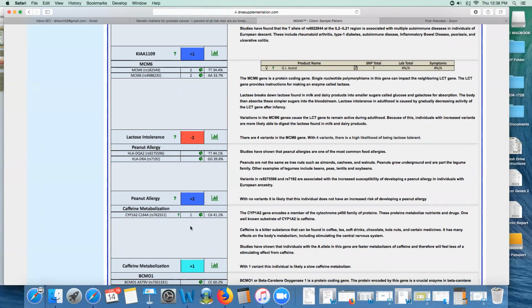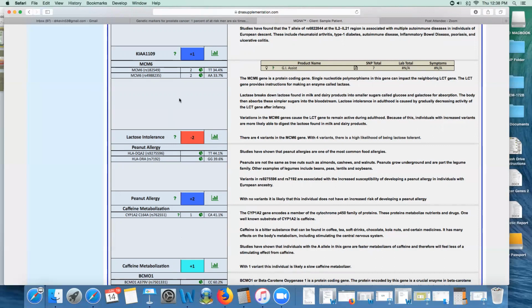So if you like coffee, you want to have a 1 or a 2 here. People that have a blank or a 0 here, and they're coffee drinkers, are usually telling me, oh, coffee doesn't make me have to go to the bathroom. I could drink a whole pot and I don't have to go. Well, you have a 0 here. You probably shouldn't be drinking that much coffee because caffeine is going to have more ill effects on you because it stays in your system longer.